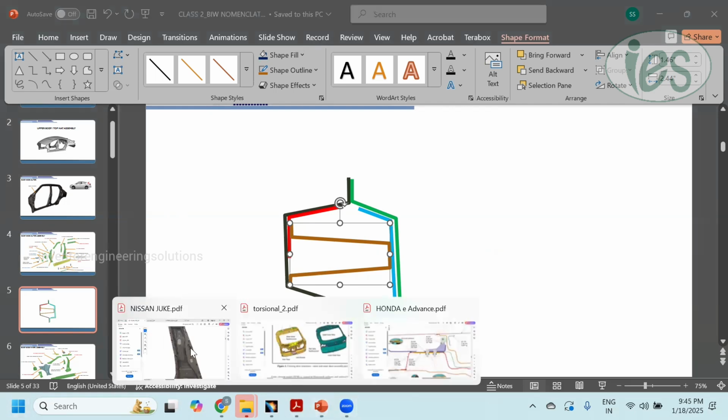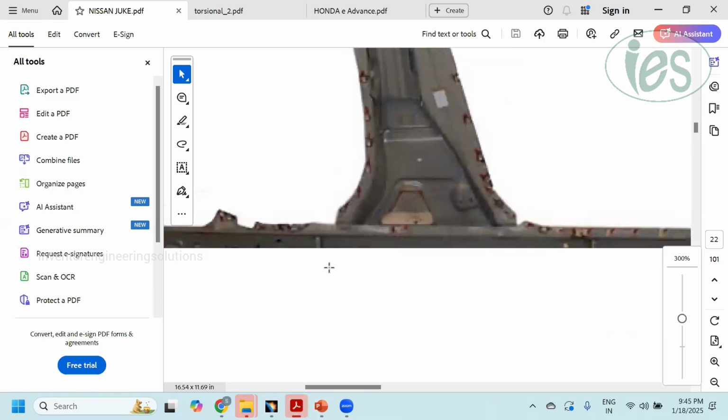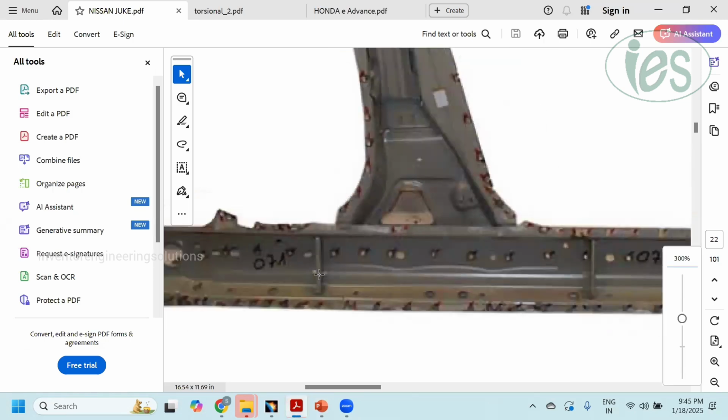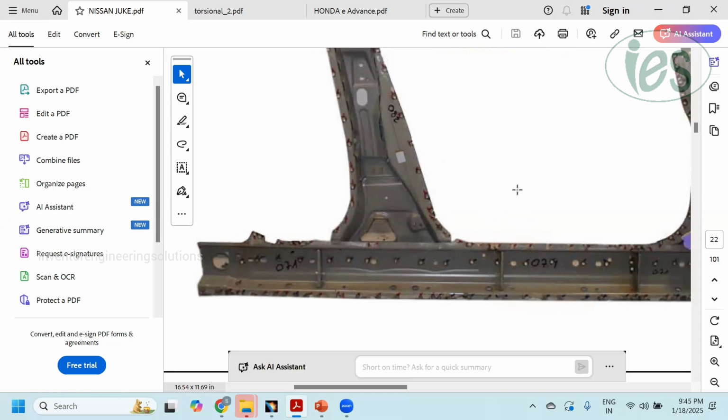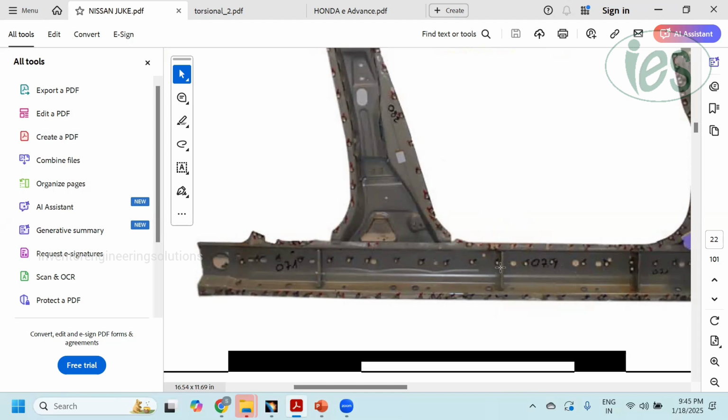Sir, I have one doubt. Yeah, please. Sir, in the sill section, do we use reinforcement in all places, and only in some particular cases use the bulkhead type? Okay, that is based on the requirements only. Where the local load acts on this area only. For example, in the pole test, exactly this area will hit the pole. I will explain that during the testing scenario, which scenario we add the bulkhead, and which scenario we add the normal reinforcement. Oh, okay, sir. Thank you, sir.